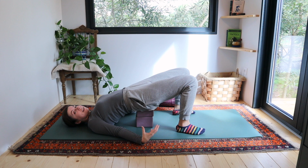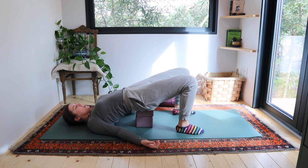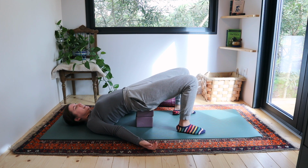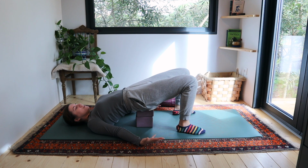Now, while our props and gravity is doing most of the work here, we still want to keep a little bit of activity within the body. So you can gently press the soles of your feet into your yoga mat, really feeling that connection between your feet and the ground beneath you. You might notice a little energy exchange happening in your feet. Your body can let go of any negative or stressful energy. Can just send it into the ground. At the same time, you can also receive new energy, positive, fresh energy from the earth.